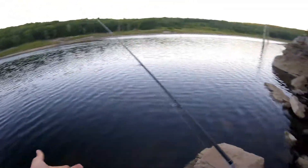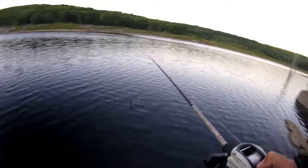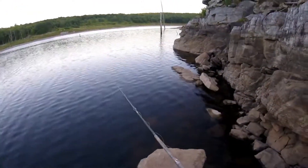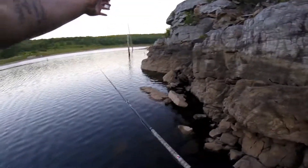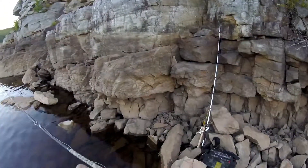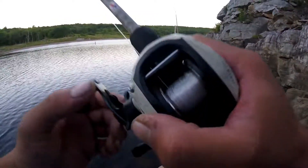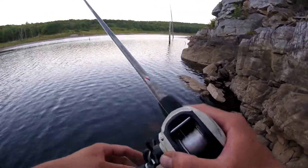Alright, we're back. I'm on a rock. Let's see if we can catch something — it's very rocky here. What I'm trying to aim for is these little standing timbers. Usually they'll be right there. This is nice because pretty much that's a bluff, and past that there's a couple of standing timbers — I like it a lot. The only thing is now I have a farther walk. Let's get it. This is a definitely neat little spot. I'm definitely going to have to come back here to fish it.